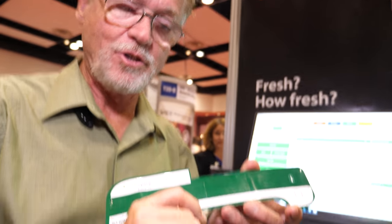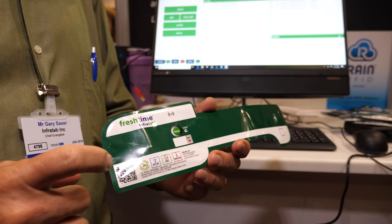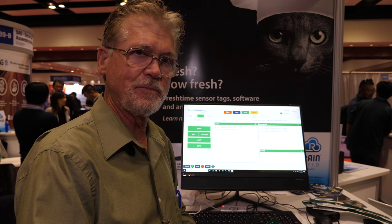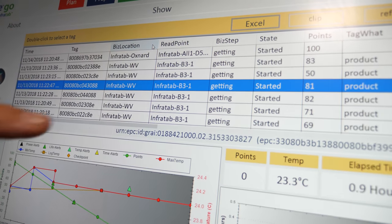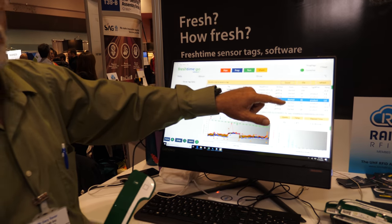I'm Gary Saxer, Chief Evangelist for Infratab. We make sensor tags — temperature sensing tags. The temperature sensor communicates with the RAIN and NFC chips to answer the question: how fresh is the product being monitored? The idea is to know what the temperature is and what's going on. As you can see, there's a variety of numbers — this is the amount of freshness remaining in that product. This one at 81 is quite fresh; this one at 50, something happened to it. By giving you the answer to the question of how fresh it is, this is a unique solution. Rather than getting tremendous amounts of data, we get one piece of information, and then you can make actions depending on that particular product.